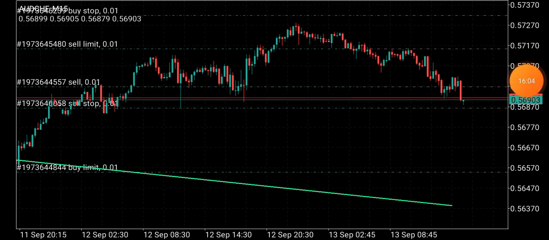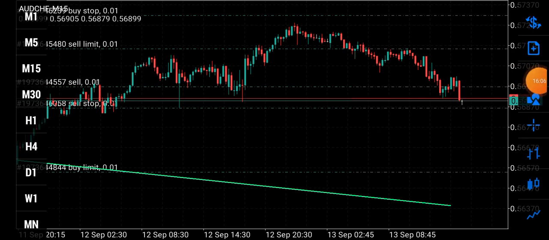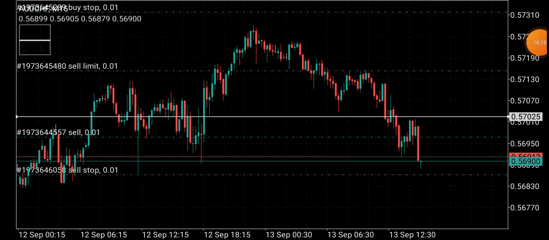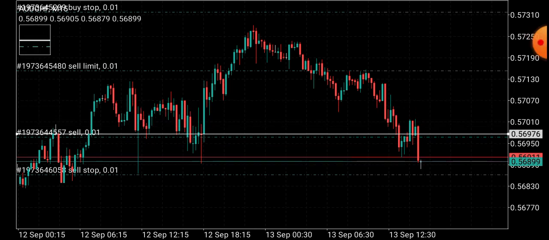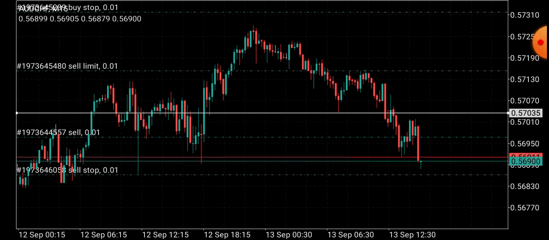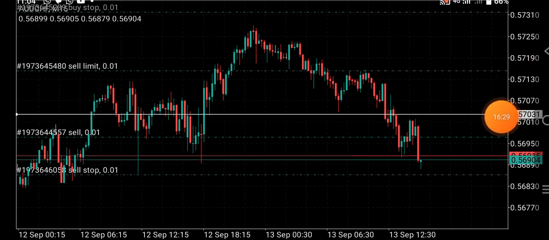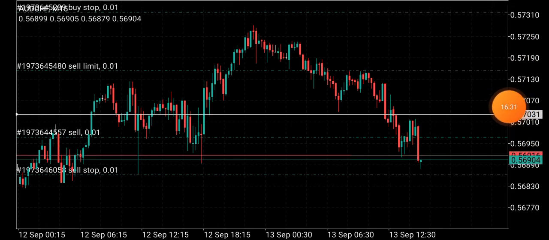0.56970. Let me assume that I want a situation where if price decides to come back and no longer sell, and starts going up and refuses to sell like I predicted, if price gets to 0.57031, I will be taken out of the trade so that I can save myself some money.